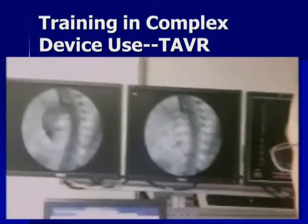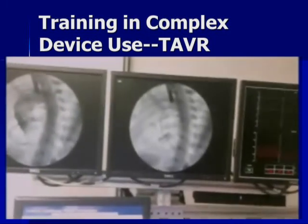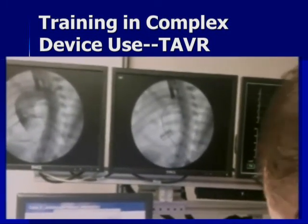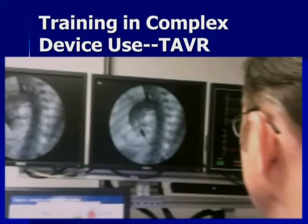What you can see now here is Joe's actually not only having to do X-ray, but he's having to do X-ray while pulling the delivery system out of the sheath. So again, this is a way to train folks on X-ray. It's appropriate steps in the deployment of these valves, wire skills, sheath skills, all with the same equipment that we're using for the commercial release and research aspects of this. I don't know if there's one more there, but I don't think so.